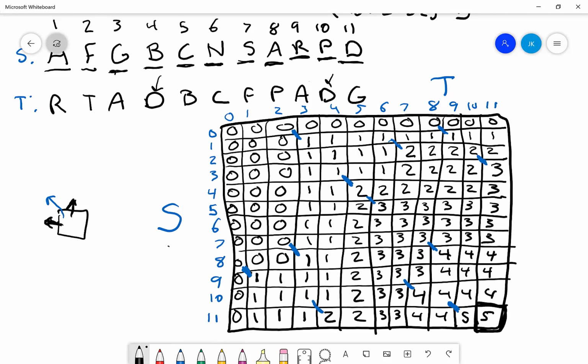That means that there is a common subsequence of length 5 between these two things. And actually, if we want to read it off, it is possible to go back through this process and just sort of trace where these things come from. So for instance, here, we could go there, and we might go here and here and here. There's actually 2 ways we could go there. We could have also gone over here like that. Either way works out the same way.